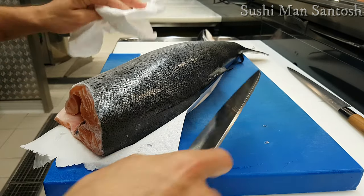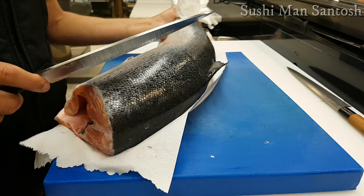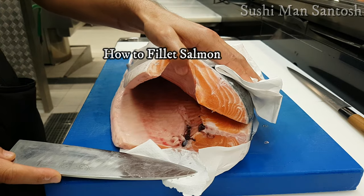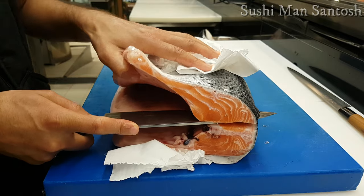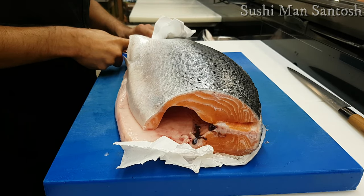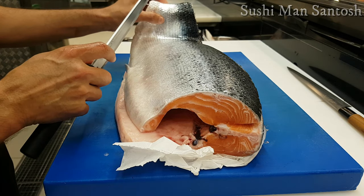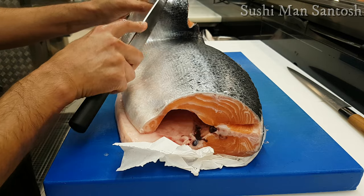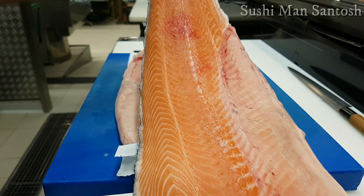Many professional chefs in traditional practice fillet from the back side, but if you are a beginner like me it will be hard to handle. So let's start to fillet — I will cut above the middle spines as you can see in the video. I will run my knife in fast motions above the spines, always holding the belly flat with my other hand so it will be easy to handle. Now you will hear the sound of the spine scrub. I will make a small hole at the tail to secure the salmon fillet.